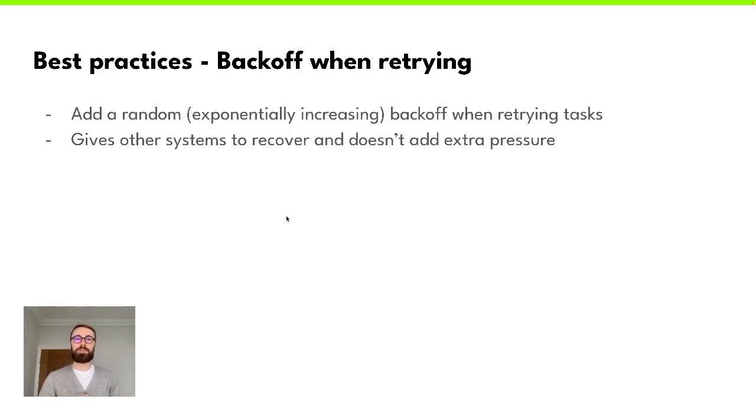Another bit is using backoff when retrying. You can add a random jitter, or use exponential backoff, or both, when retrying tasks. This is very useful if you want to remove the extra pressure on other systems. For example, if the other system can't cope with the demand that we are putting into it, you don't want all the workers to restart at the same second, or every single second. You want something like 10 seconds with one random jitter when you call some other system, so it has more time to recover.